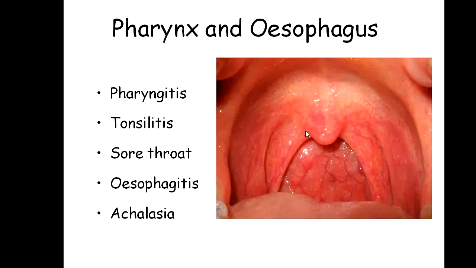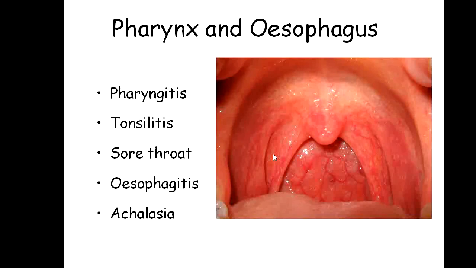The oral cavity is also inflamed over here. This also shows the stomatitis, but it also shows the pharyngitis, because the pharynx is inflamed over here. So when the pharynx inflammation takes place, this is called pharyngitis. But if in this area and this area, the tonsils get swollen, that is called tonsillitis.